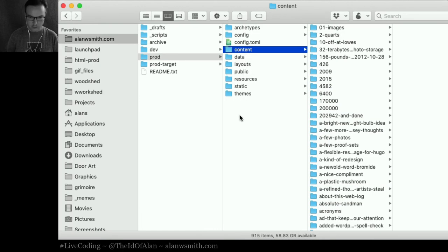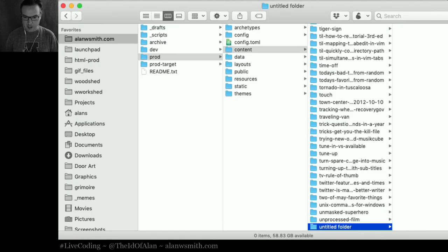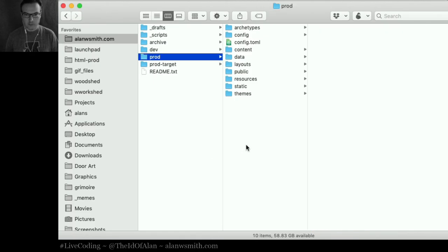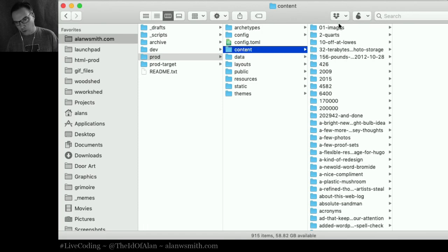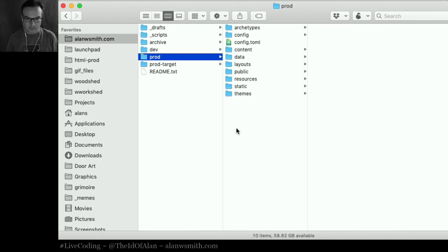No, because it couldn't. Content dev doesn't exist, and it can't make it. I'm using a makedir command, but the makedir command is targeted for this directory inside content. When I moved it to content dev, the makedir command isn't set to make parent directories. So it looked for content dev, couldn't find it, so it couldn't then make a directory inside content dev. So that's why that busted.